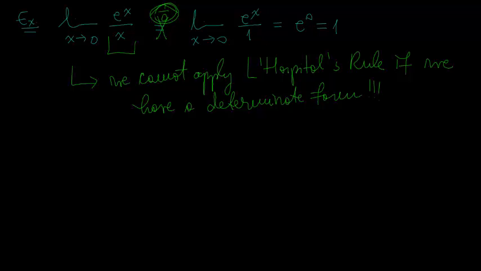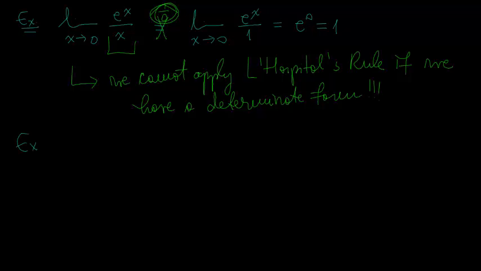In this case, 1 over 0 tells us this division by 0 will give us an explosion to plus or minus infinity, so we are dealing with a vertical asymptote. Depending on whether I approach 0 from the left or from the right, I will in fact get positive or negative infinity and certainly not 1. So be careful to only apply L'Hopital when you are dealing with an indeterminate form.